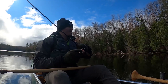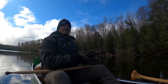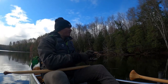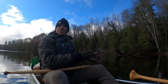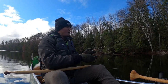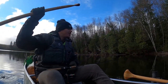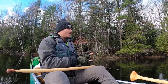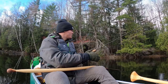No bites trolling. Let's see about casting. Oh, one other thing I wanted to mention from yesterday, right before I dunked myself. I saw a big old trout right at like 6 inches of water. So it was pretty shallow. So I'm assuming other trout will be shallow as well. Okay, so we're right near where I get out, little launch.